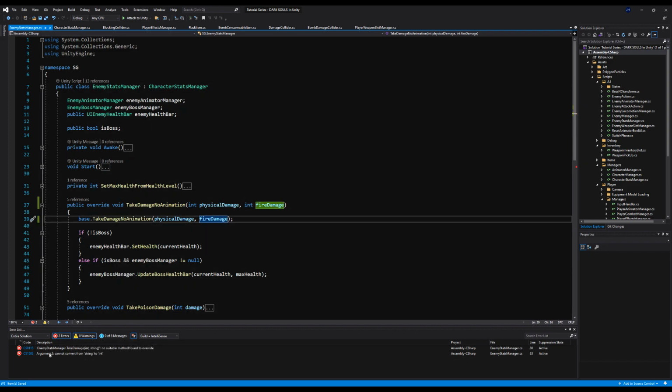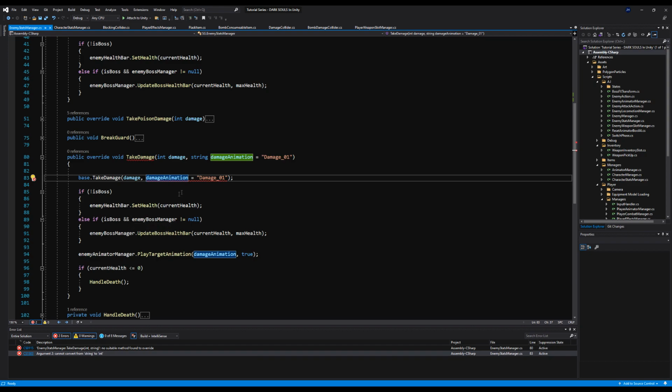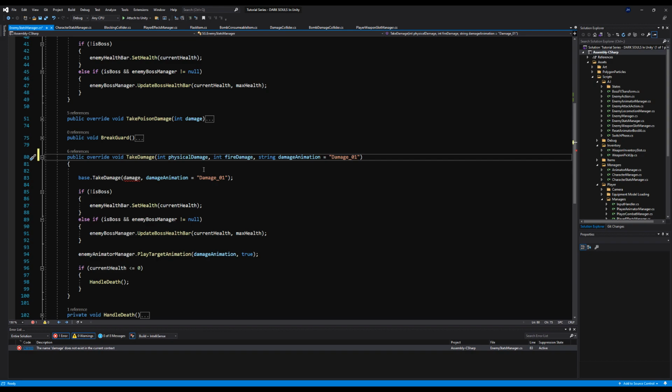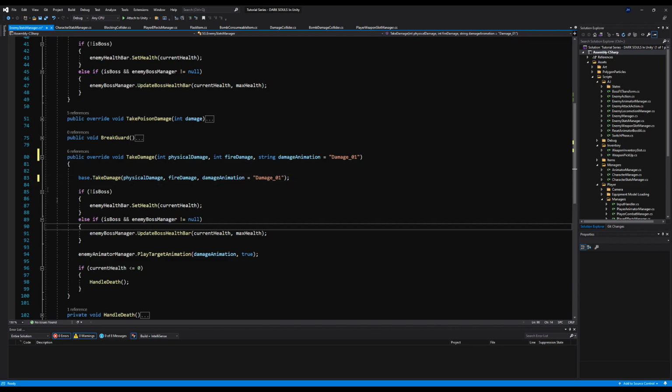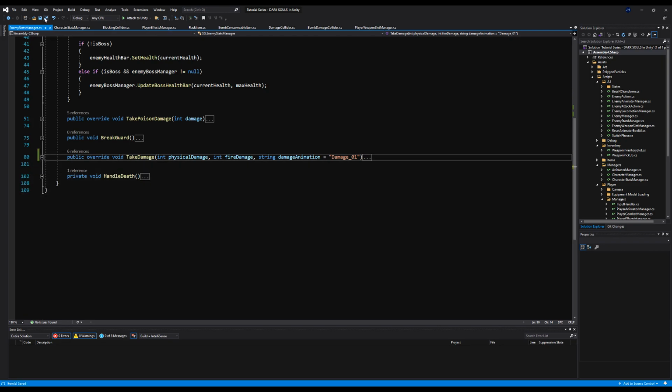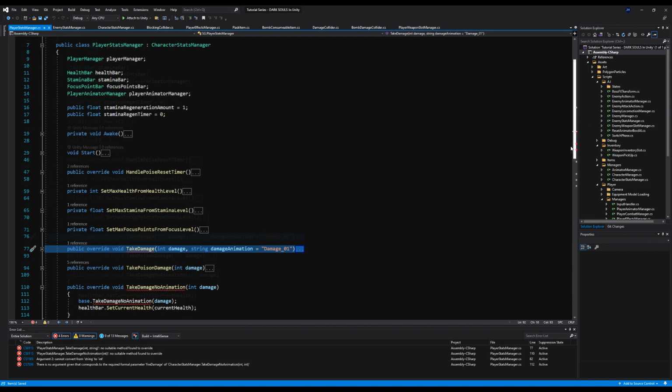Okay, that looks good. What else are we getting thrown an error for? Okay, on the take damage function here on the enemy stats manager, let's again pass these here. And again, pass these right here. So you can see it's just a lot of going back over really and adding things to the previous functions. We're just adding onto them really. Okay, looks fine. Let's see what else we have as an error.